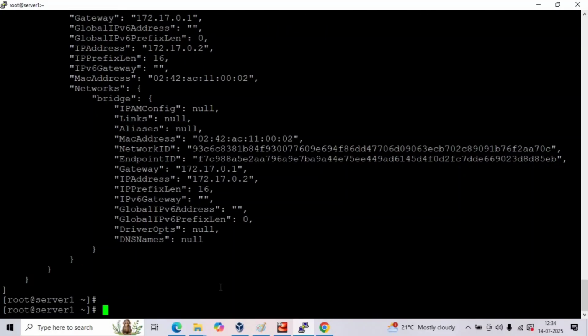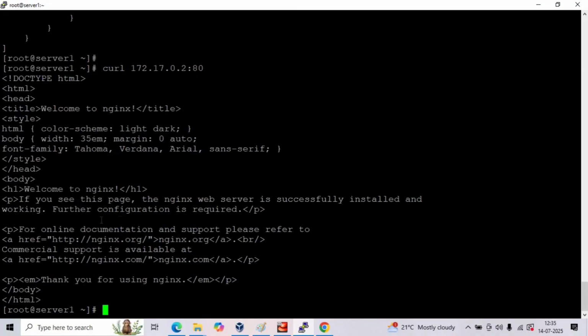Now to verify internal access, let's curl 172.17.0.2:80. So we can see here, welcome to Nginx successfully.